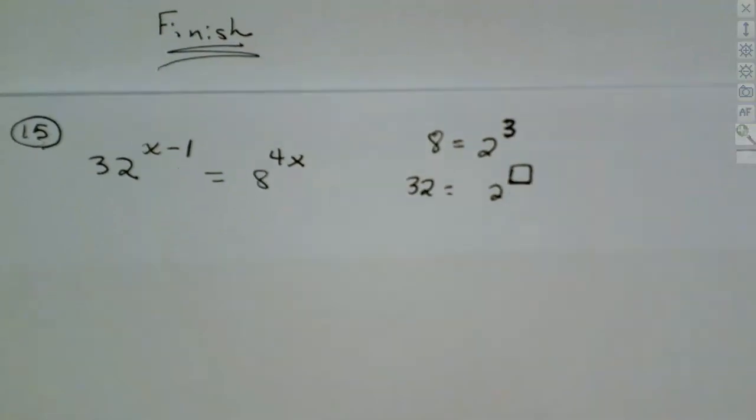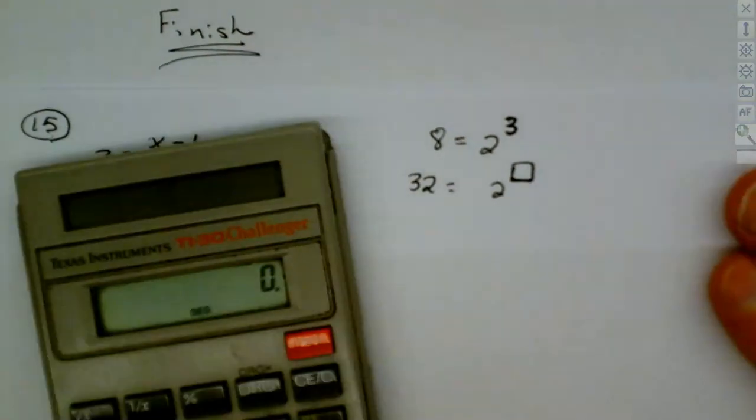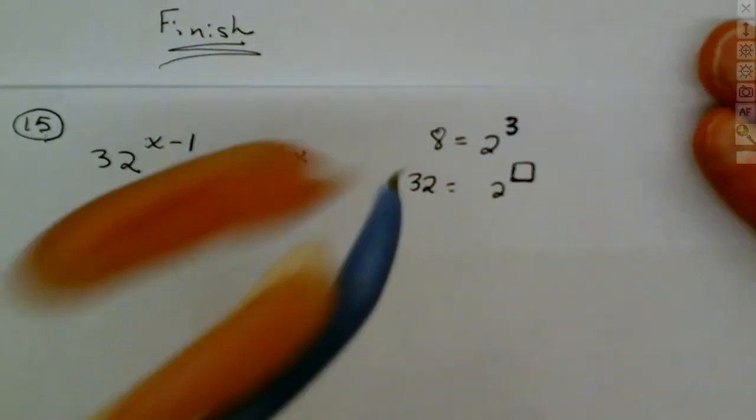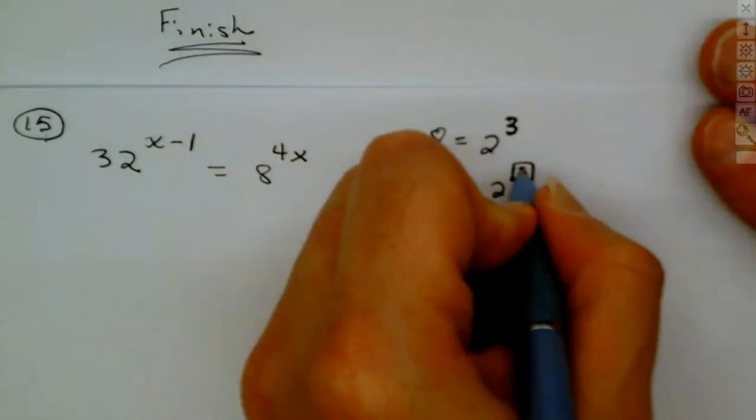5. How did you get that? Well, let's see. We know 2 squared is what? 4. 2 cubed is 8. Doesn't work yet. 2 to the 4th power is 16. And what do we know about 2 to the 5th power? That's what we want. So that is then going to be a 5 there, isn't it?